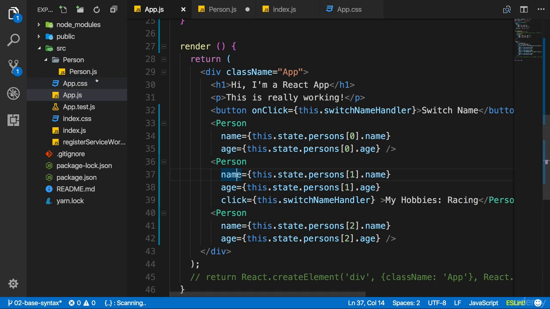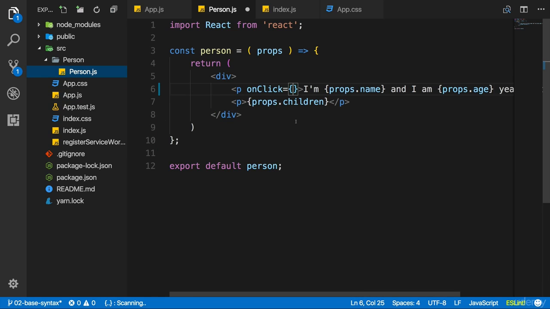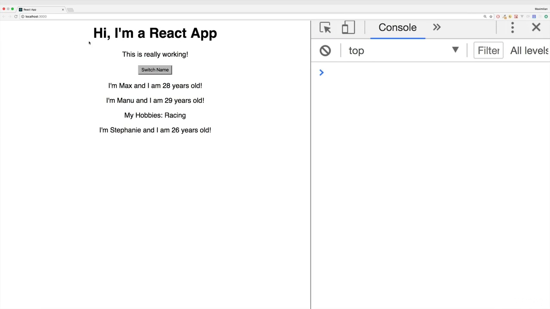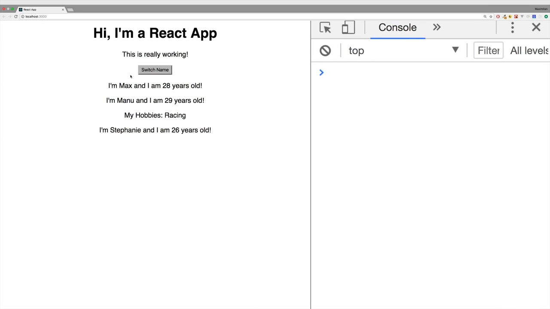And now we can use this click property in person.js. There, I now can simply call props click, because click is the name of the property I defined here. And this will execute this function which I pass as a reference. So if we save all the files, app.js and person.js, we should see that in our application, we can of course still click this button to change the name of Maximilian and the age of Stephanie. But if I reload again, we can also click this paragraph with menu here. You also see it changed the name and the years.